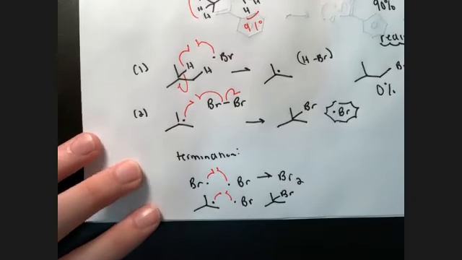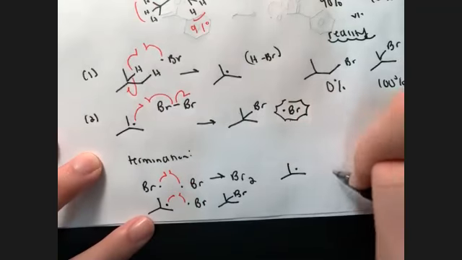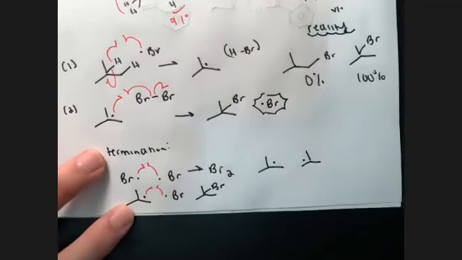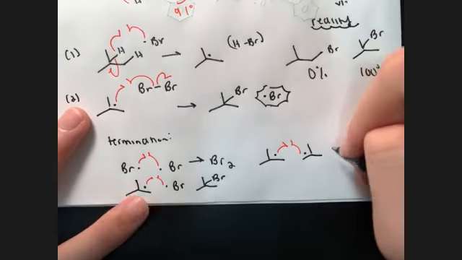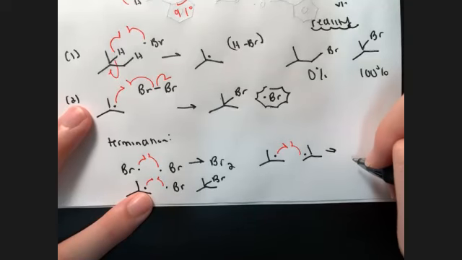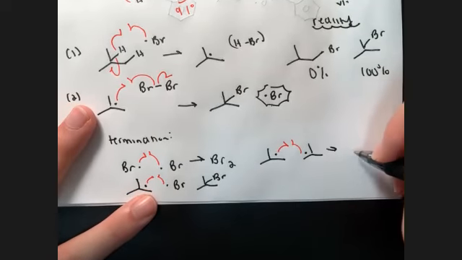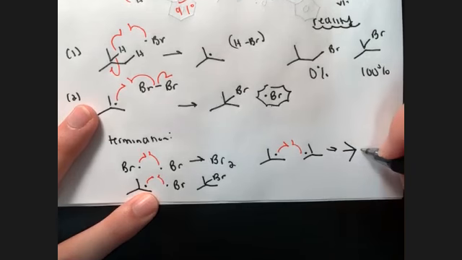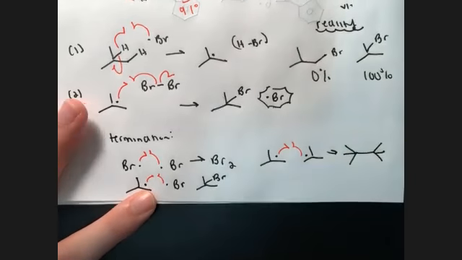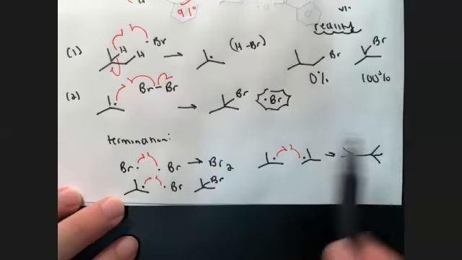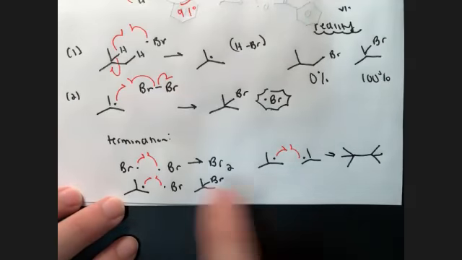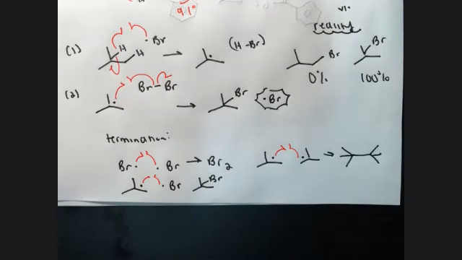You could also say that two of these come together. Okay, so any of the radical species can come together to terminate, and essentially this one's actually weird. How do I draw this one? This one's actually that. Okay, so you actually form a longer alkane from this. But essentially, these are the main termination steps that you can have. I think the easiest one is the RBr. Yes, Mary, you have to know how to do all the termination because any of them could be fair game.